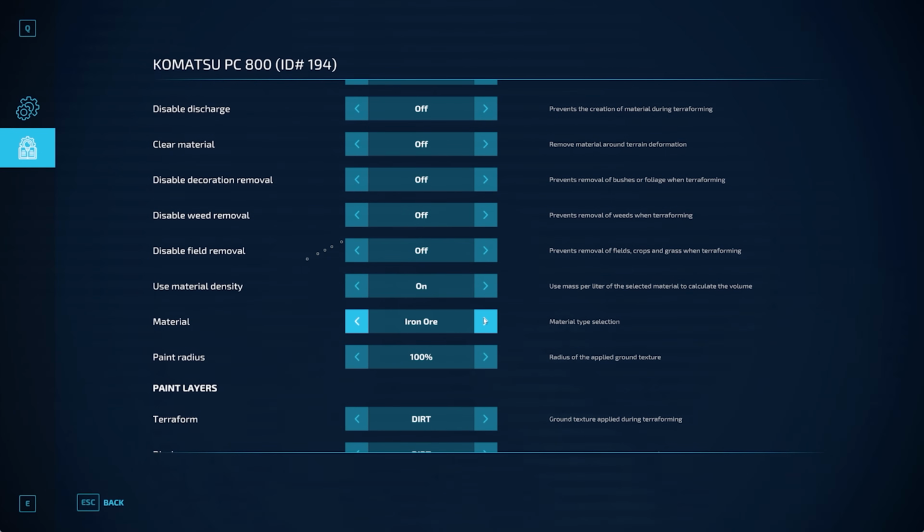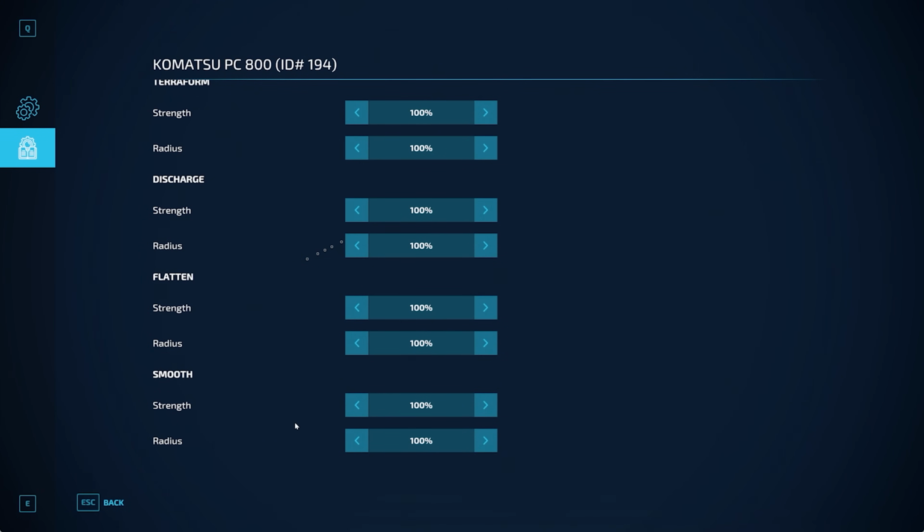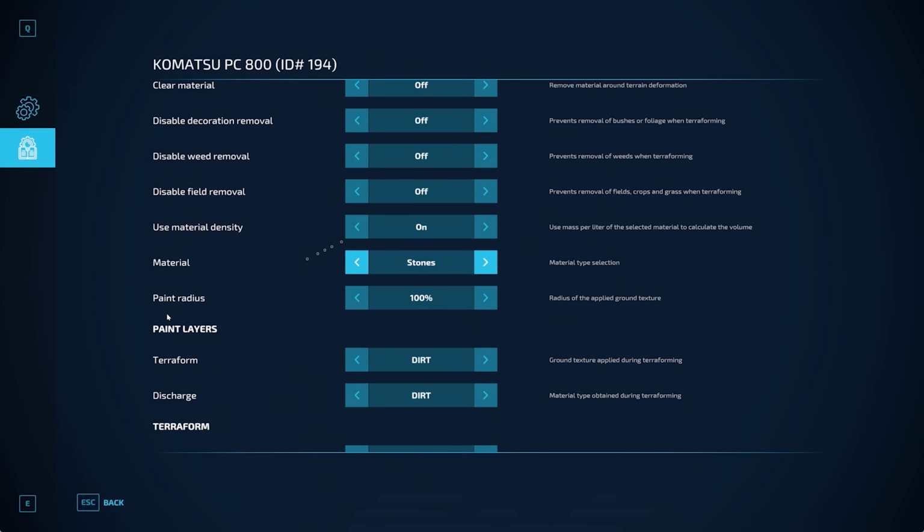You can change the material that comes out. Whatever's in the game or the map that you're playing on will appear here, so if you've got extra fill types, they will appear here as well. We are on Elm Creek, so we've just got the standard game stuff here, and you can even adjust the radiuses for each of the digging spots, so you can dig a bigger hole if you want to. Again, paint layers as well.